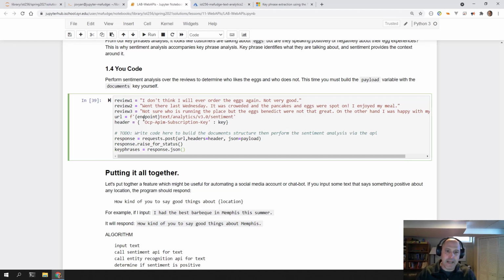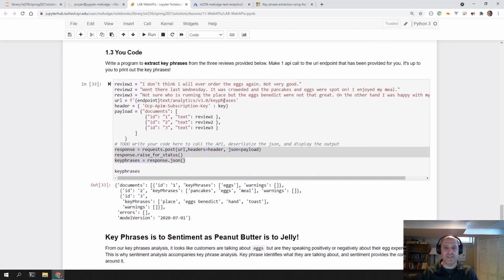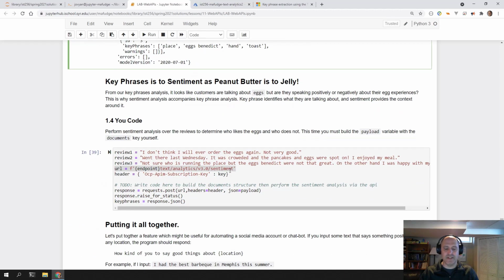My reviews here. Go into the payload. And my endpoint has changed from an endpoint that gives us key phrases to an endpoint that gives us sentiment.